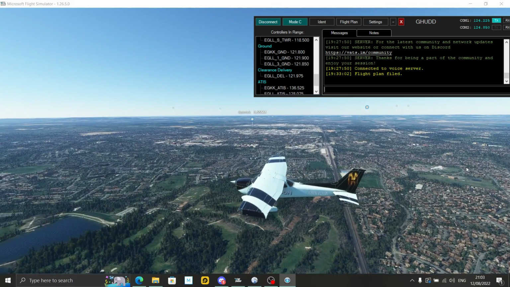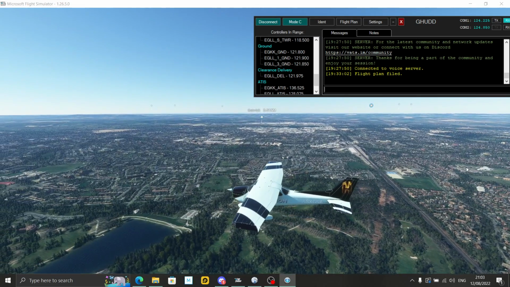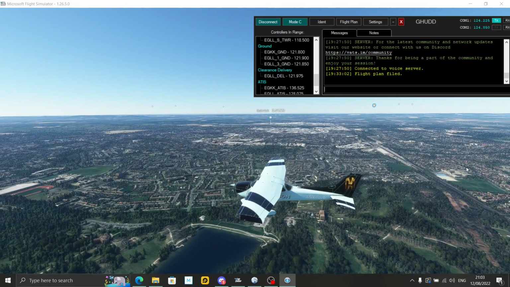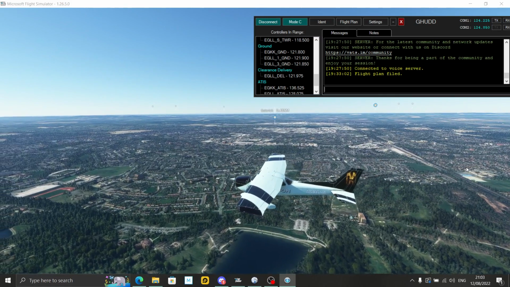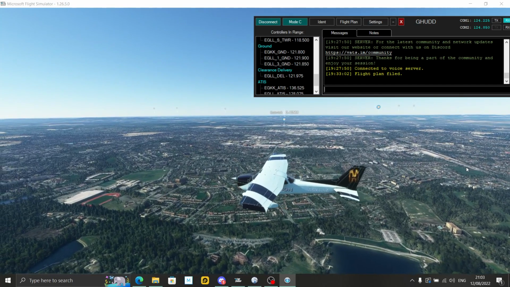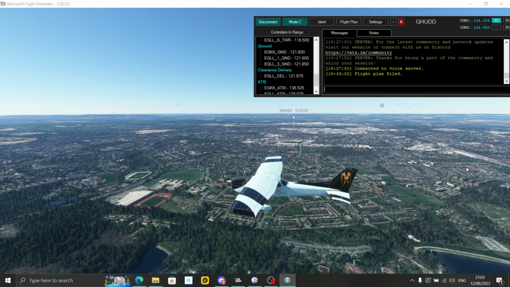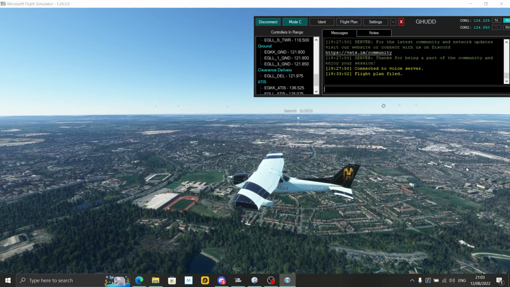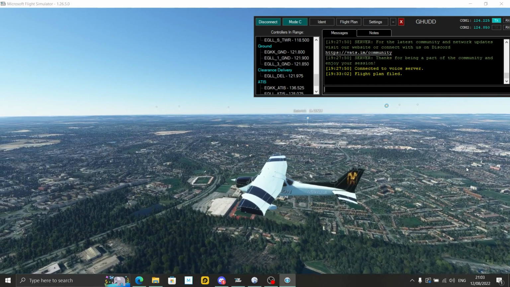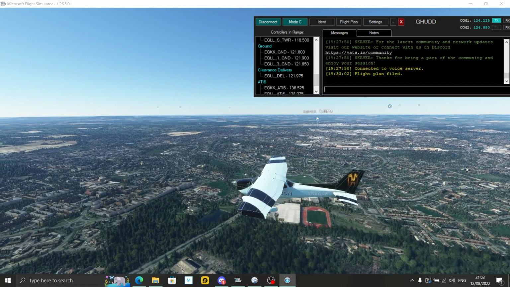Golf Delta Delta and downwind of runway 08 right. Golf Delta, confirm this will be a full stop landing. This will be a full stop landing. Golf Delta, roger. Can you extend the downwind? You are currently number 2. I'm sorry, I didn't quite catch that. Extend your downwind, you are currently number 2. Currently number 2, roger, Golf Delta Delta. Extending the downwind.